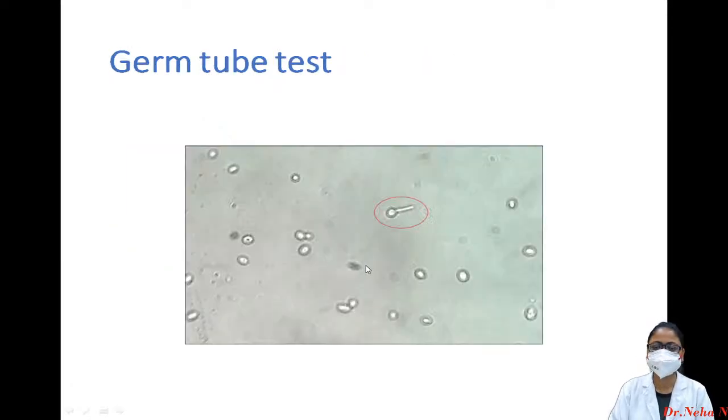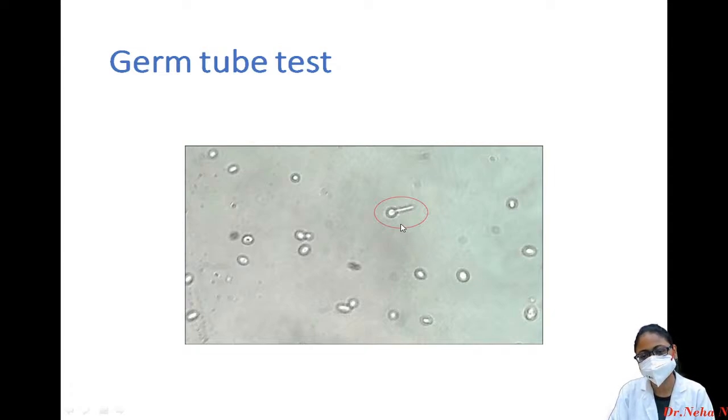So this is an example of the germ tube test. The germ tube test is done by using a suspension of the yeast with 0.5 ml of pooled sera, and it is incubated at 37 degrees for 2 hours. After 2 hours, a drop of the sera is taken on a slide, a cover slip is put, and it is observed in high power. And this is the finding. This is a positive finding, and the germ tube test is only positive in case of Candida albicans. It is not positive in non-albicans species. So this is a presumptive identification test for Candida albicans.